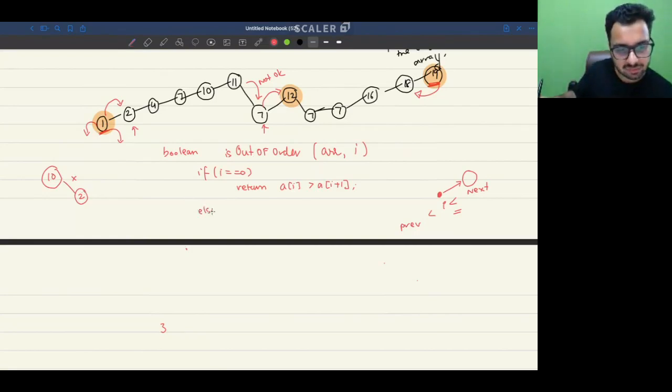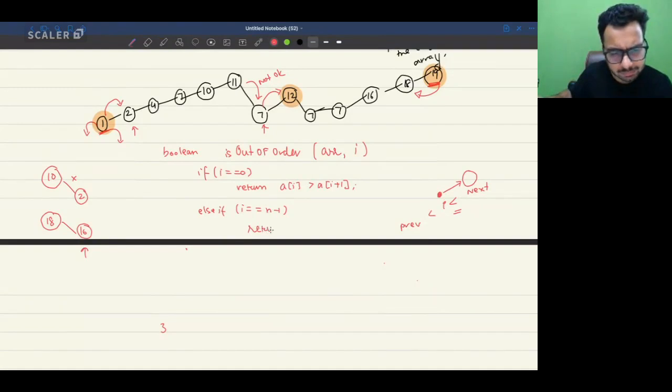Else if i is the last element, then the last element should ideally be greater than the previous element. But suppose the second last element is 18 and the last element is 16. So we know 16 is out of order, 16 cannot come here. So what should I write?